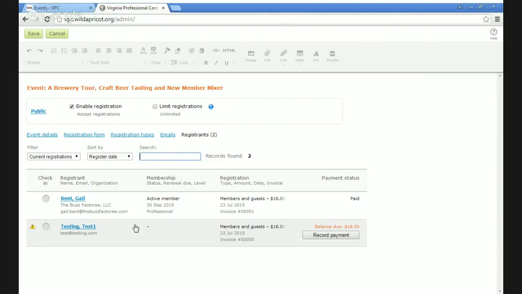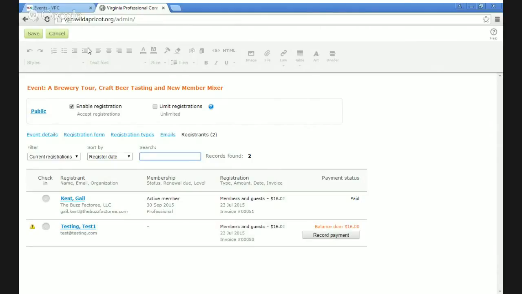So you can see the difference over here in the payment status column, that Gail's is showing as paid, and my test record is showing as balance due of $16. And then we can manually click into record payment to process that payment, and then it would show that it was actually paid as well.